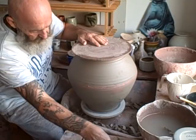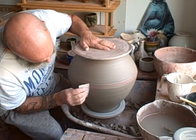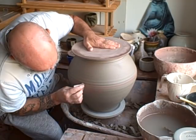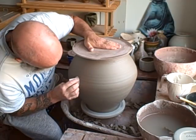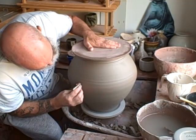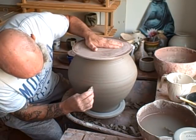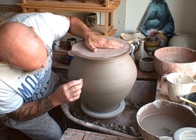And what I've got here is an old lottery card. It's just a question of smoothing that in. That's it done, that's it attached on the outside. You can hardly see the joint at all now.